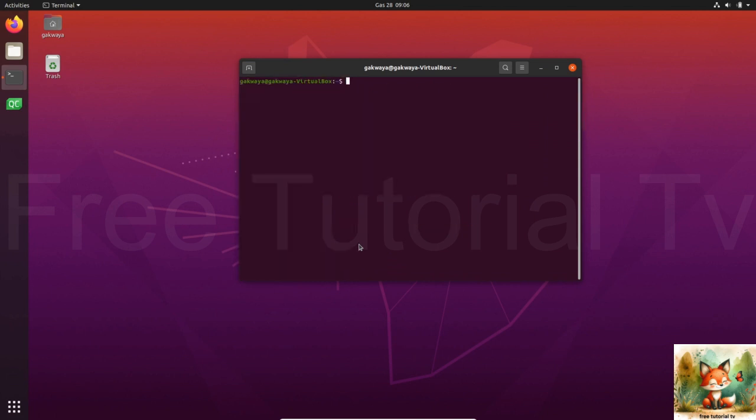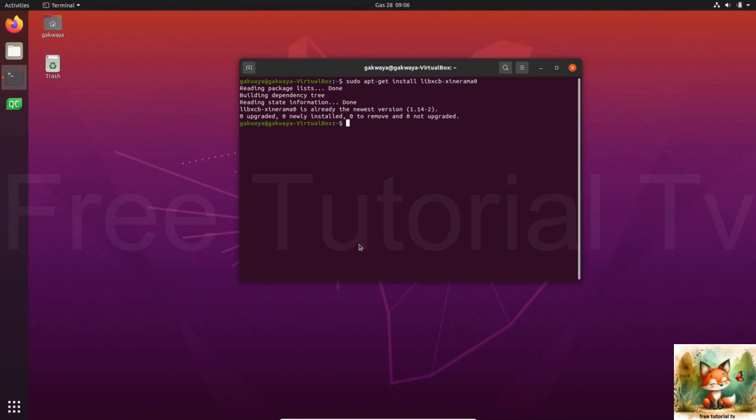Another one we're going to need is libxcb-xinerama0. So let's type this. I don't remember these things, I am checking my notes. So let's do sudo apt-get install libxcb-xinerama. I don't know what this library does, but it is needed by Qt. And we're going to put a 0 here. A 0, not an O. I think this is the name. Let's see. It should say that it is already installed. And if you don't have one of these dependencies, you're going to have a bunch of errors. That's why I tried to make sure we have the dependencies before we attempt to install Qt here.